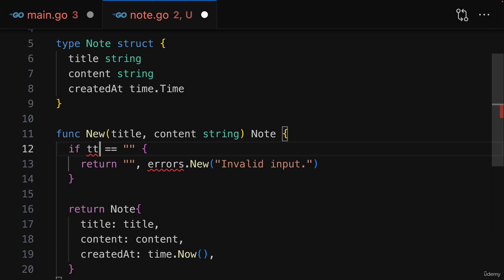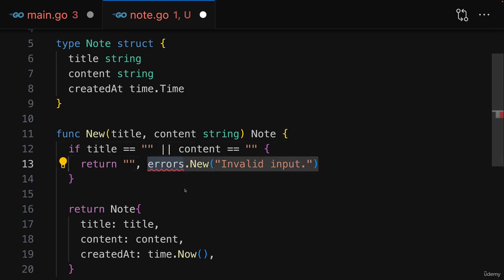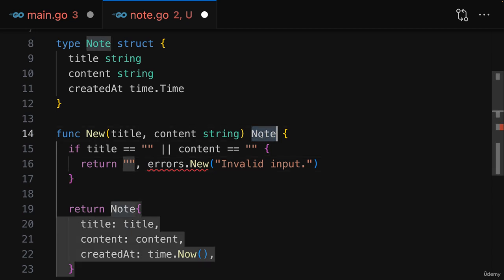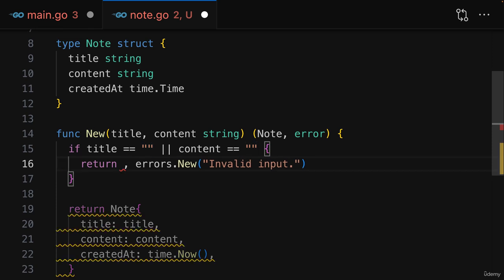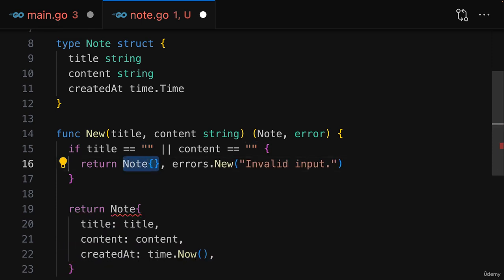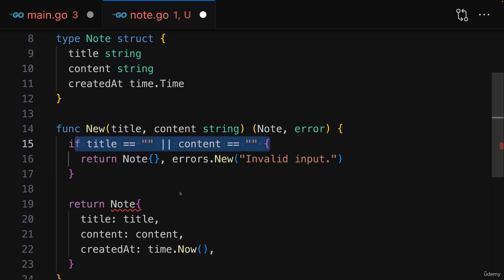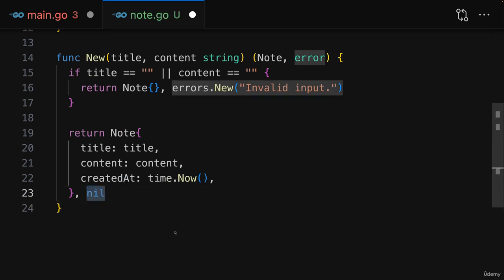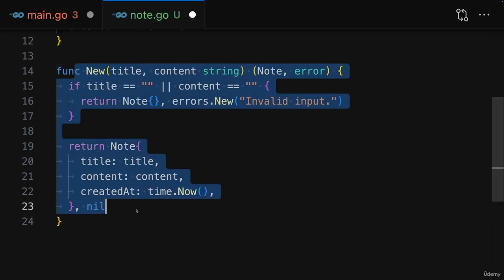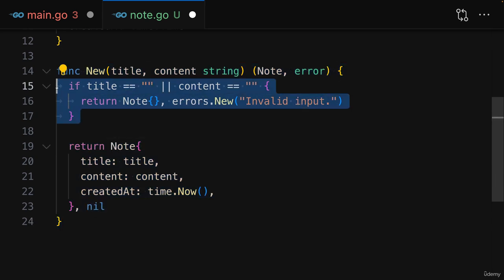Now here I want to validate the title and check if it's empty, or if the content is empty, in which case I still want to generate such an error. For this, we just need to import the errors package into this file here. And we must make it clear that we're not always returning a node, but sometimes also an error. Of course, here this also wouldn't be a valid fallback value for the node. Instead here, I wanna return an empty node, basically, as a dummy value if we got no valid input. And here, on the other hand, if we do have valid input, I'll return nil for the error. So therefore now, we got this finished New constructor function, which contains validation.